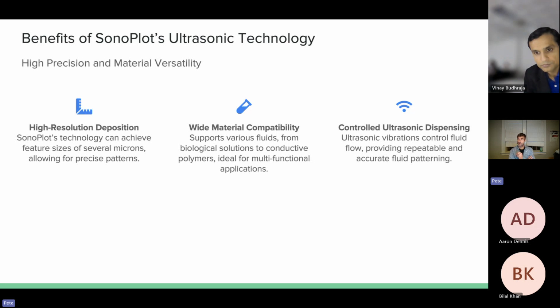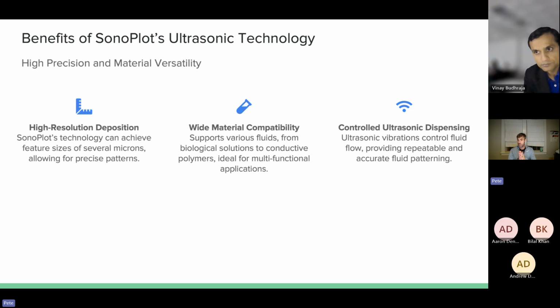And then, like I said, we're a very controlled environment, so it's not shooting out like an aerosol. We're not shooting out droplets, but it's not as controlled as, say, a screen print where those features are really well defined. So it really depends on the spreading and the surface chemistry of your materials along with the substrate.